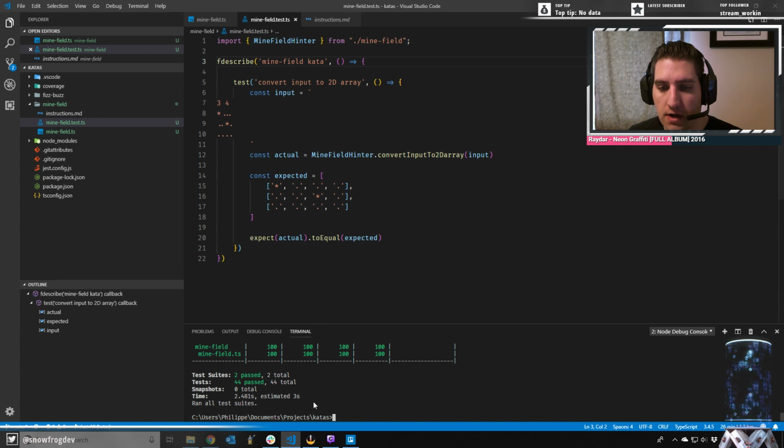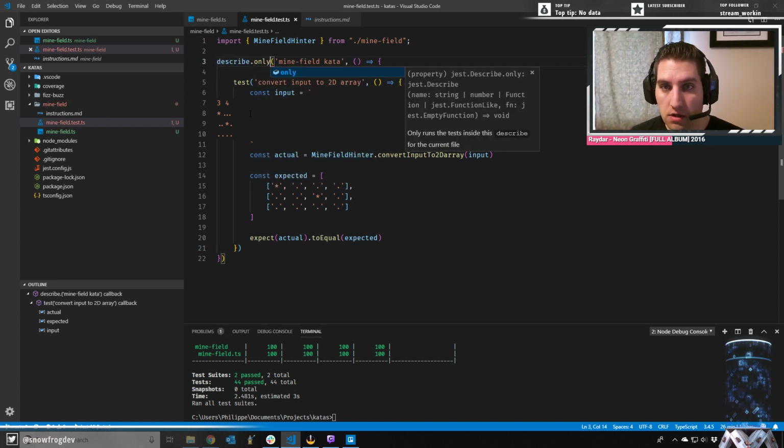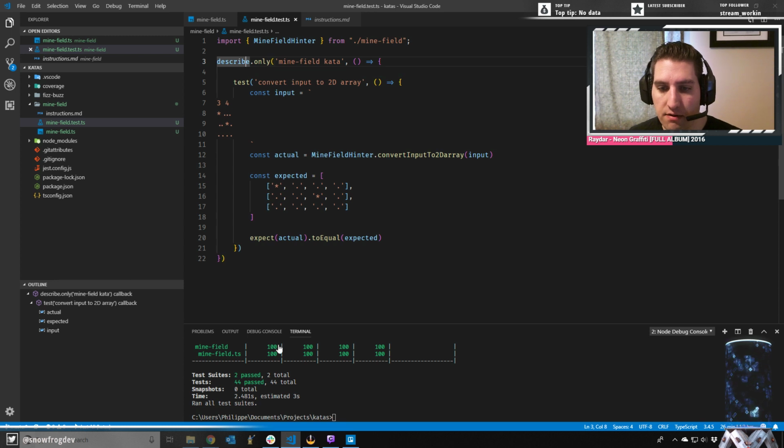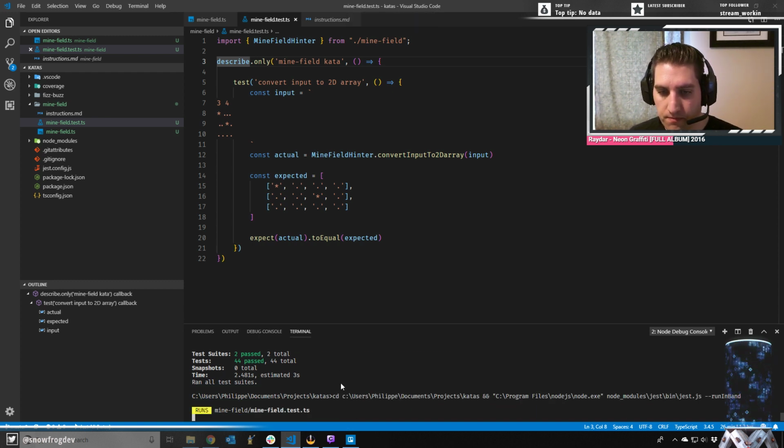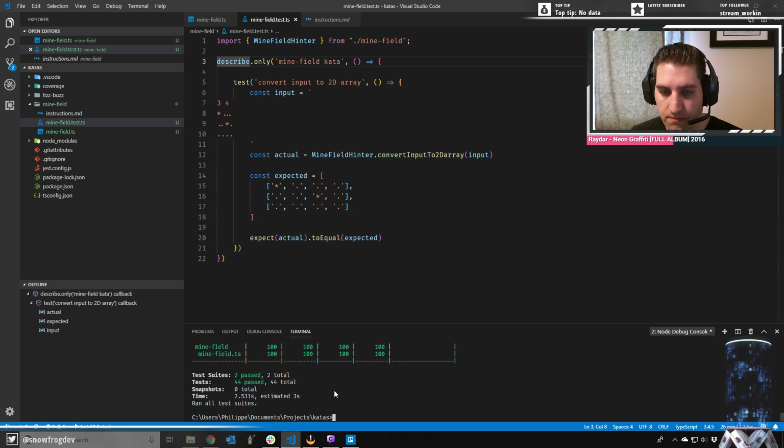It is, so why did it run the other ones? Interesting. What if I do describe dot only? Oh, maybe it's a per file thing. Must be just per file. Oh, that's a bummer.